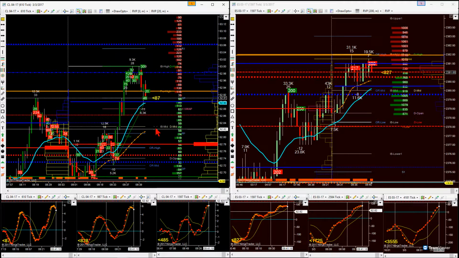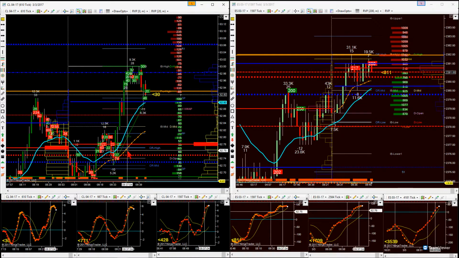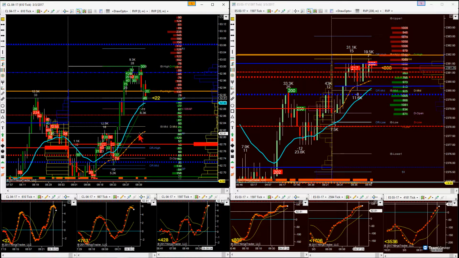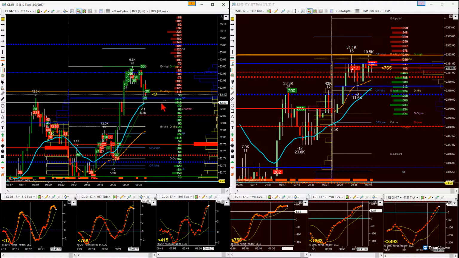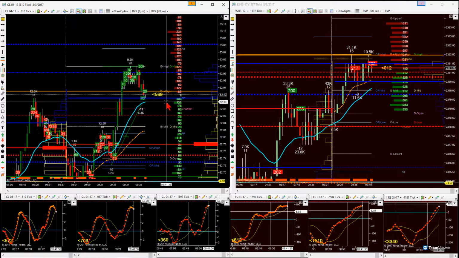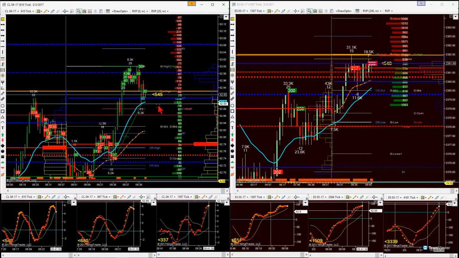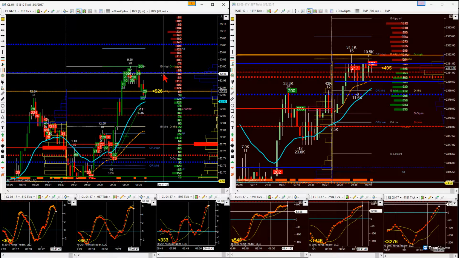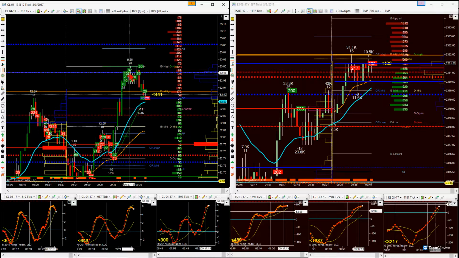So right now we're watching to see if we can get a pullback with a potential long opportunity, or if we see the 610 rolled over, 987 rolled over. If we get a little bit of consolidation here, and remember, consolidation doesn't have to mean that it takes a long time on our charts. It could just be volume. But if we get a little bit of consolidation here and a move back up, we might get that negative divergence that we look for before getting into a short trade.